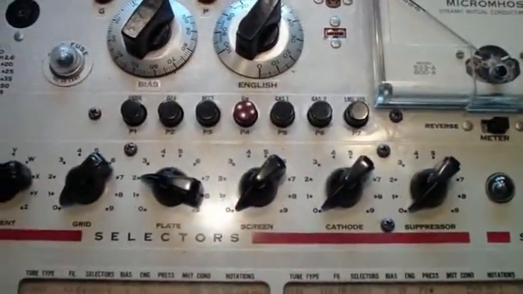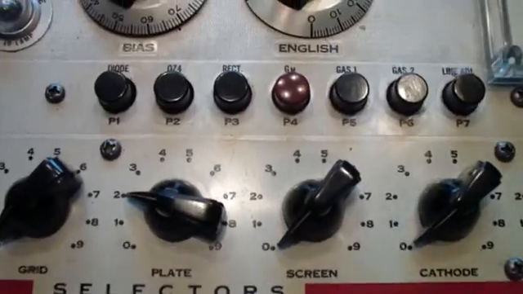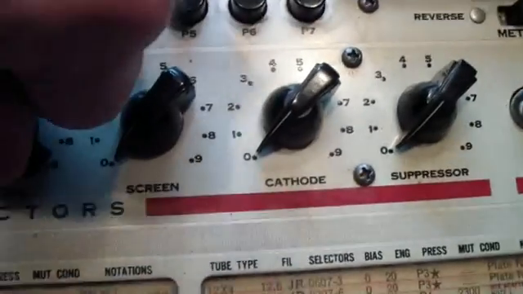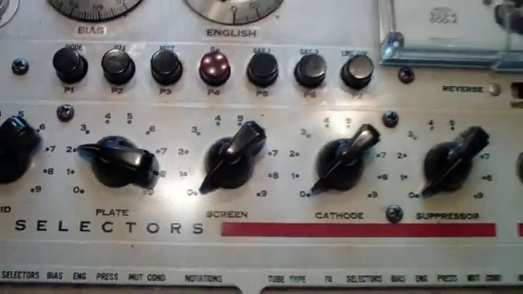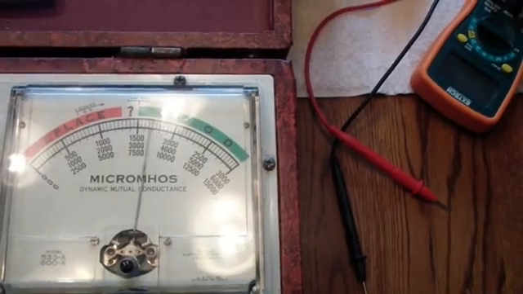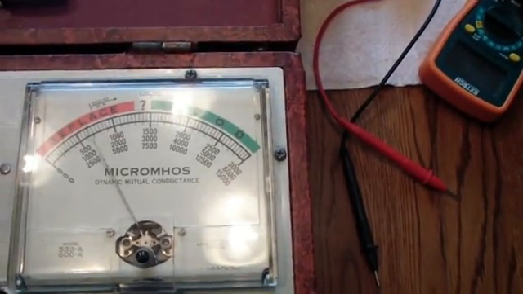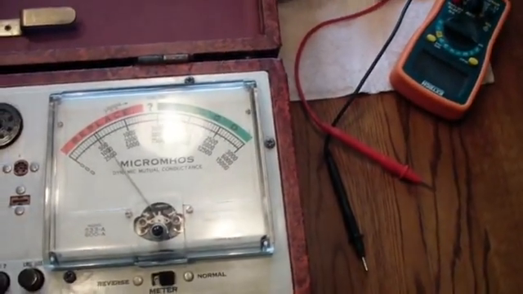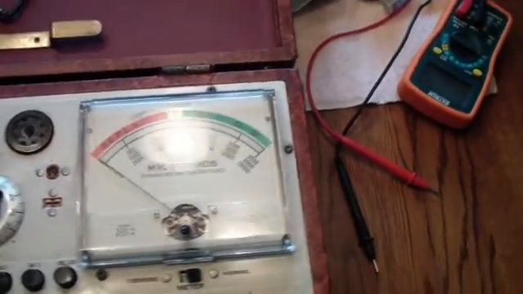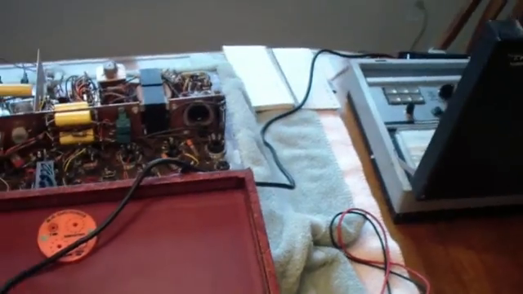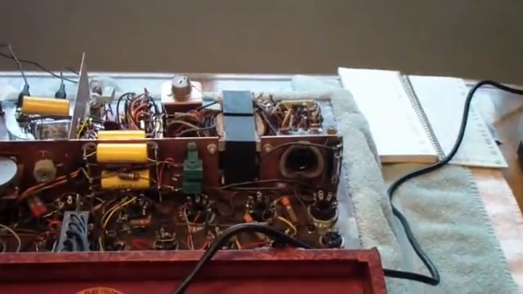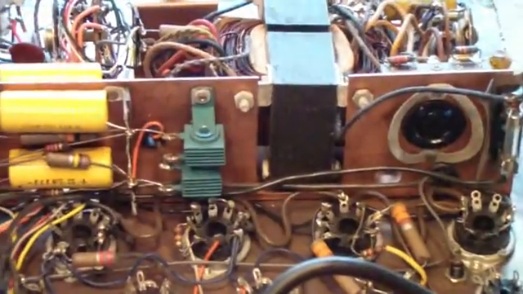Okay. The only thing you have to do to change to the other test is change the plate switch from 3, where it was, to 2. So we've done that, and now we'll press rectifier again. Once again, we're getting some pretty crazy readings. So I'm not sure whether this 83 is any good, but that's actually not going to be a problem, because I'm planning to replace this 83 along with the selenium rectifiers with new modern silicon diodes.